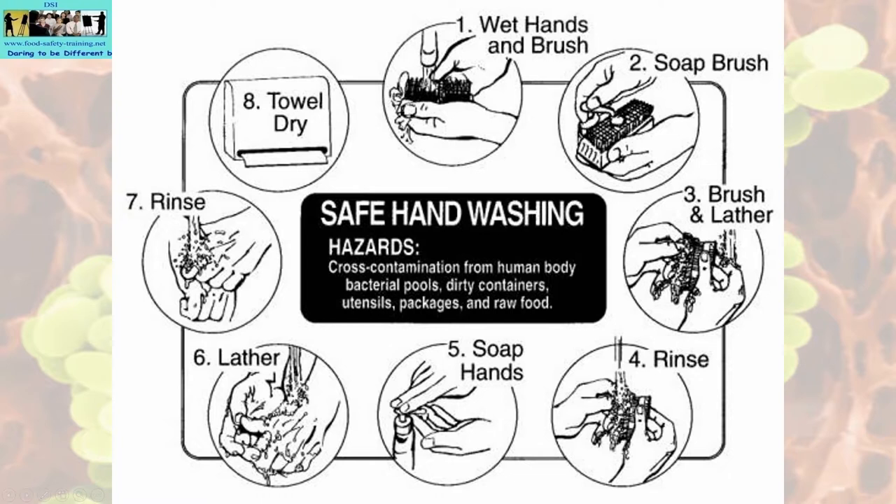Build up a lather on the brush with the soap. Step three: brush and lather the backs and fronts of the nails. Then rinse under running water — the water runs into a sink without a stopper so it goes straight through. Then wash your hands: put soap on your hands, build up a lather, wash the backs and fronts — that's step six. Then rinse the hands on step seven. Where the double hand-wash system is needed, after step seven you go back to step one and do the whole cycle again.